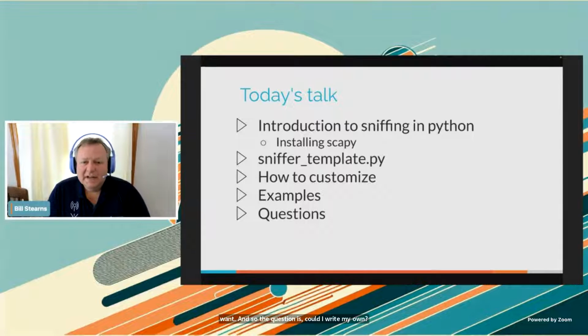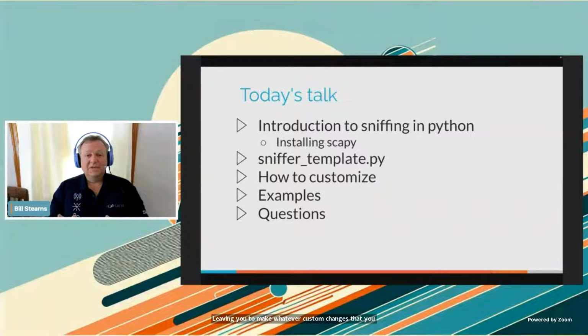What I've done is made up a tool called sniffer_template.py. We're going to spend most of the class talking about that, and I'm going to show you how that works. The goal of this script is to do all of the annoying stuff that nobody should have to do anymore, leaving you to make whatever custom changes that you want to the code.